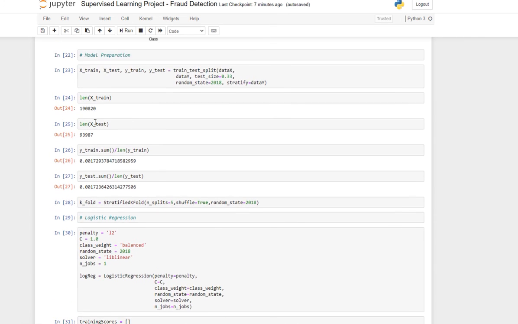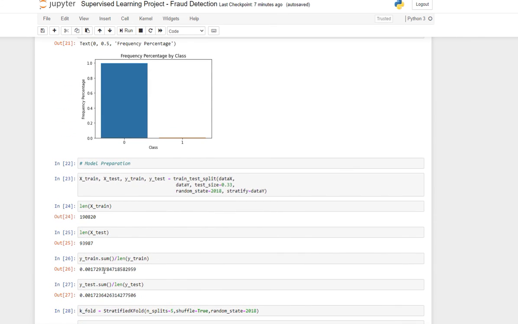So just follow through the coding, and we are going to use k-fold cross validation, and we are going to use five splits. If you do not understand what k-fold is, supervised learning courses definitely go through k-fold cross validation.